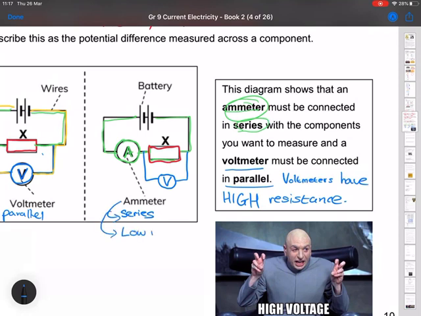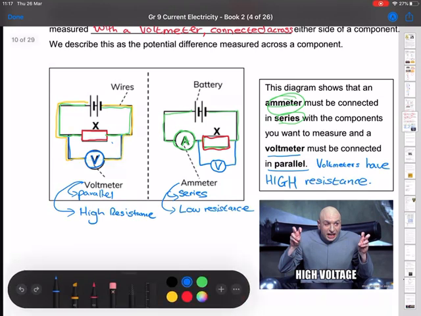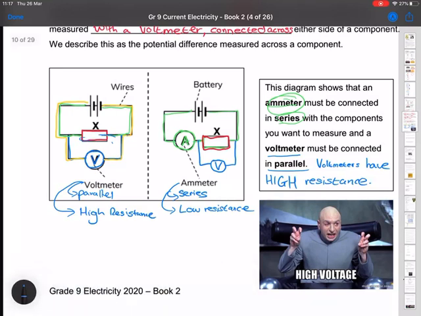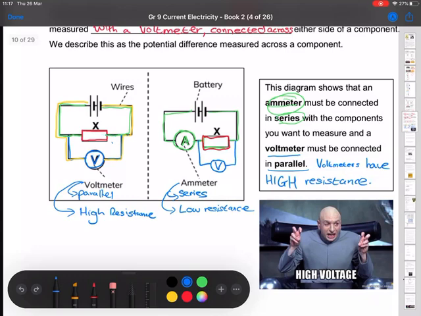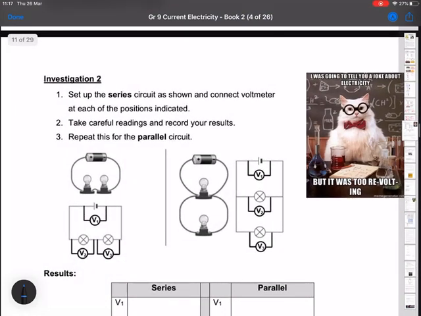Okay, so ammeters are connected in series and have very low resistance. You don't want it to interfere with your circuit, so that's why ammeters have very low resistance, whereas voltmeters are connected in parallel and have very high resistance. The reason is that you don't want much current to go through this voltmeter. You want the current to go through the main line of your circuit, through the component that you're trying to measure the potential difference of. So you want the current to follow the green line in this circuit rather than the yellow, so that you can measure the potential difference across that resistor.